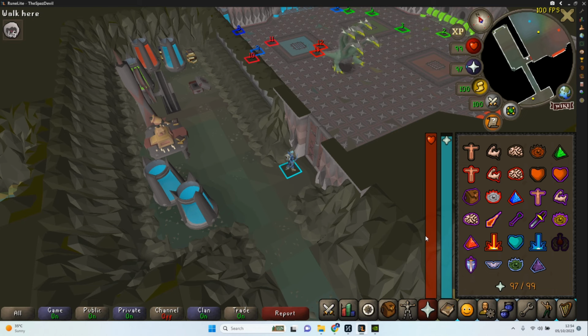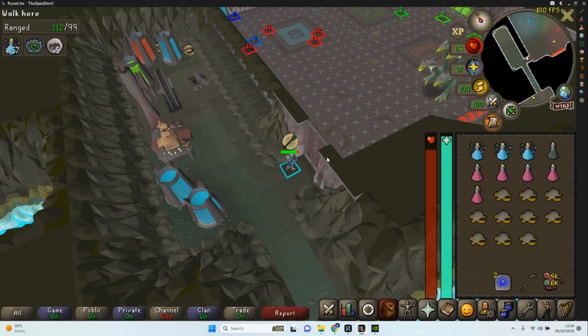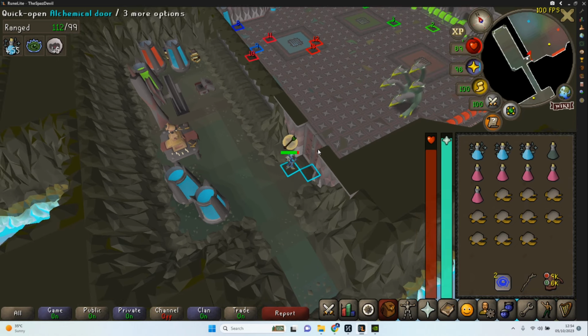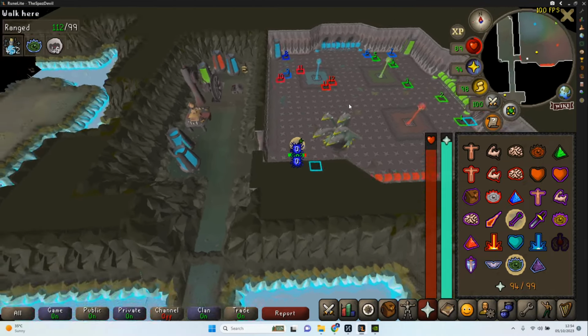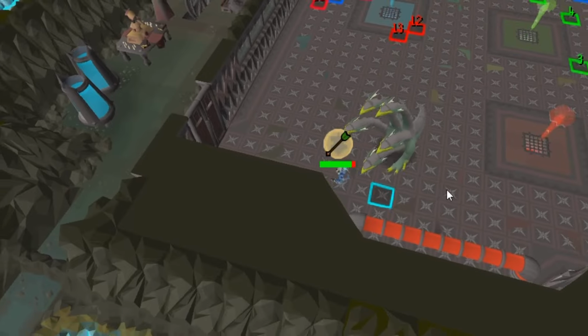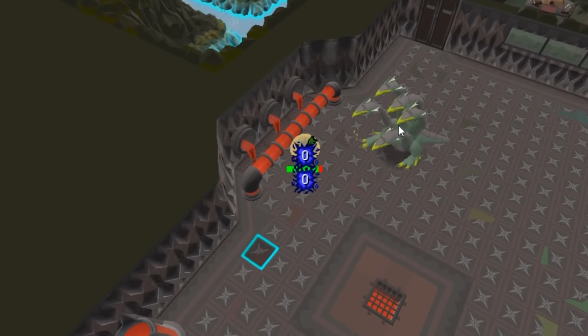So first, what we're going to do is take a sip of our Divine Ranging Potion, turn our quick prayers on, and enter the room and move as quickly as we can over to the first tile mark number 1, as you can see here. So we're lucky, and he does in fact start off this run with range, which means we will take no damage when we go in.